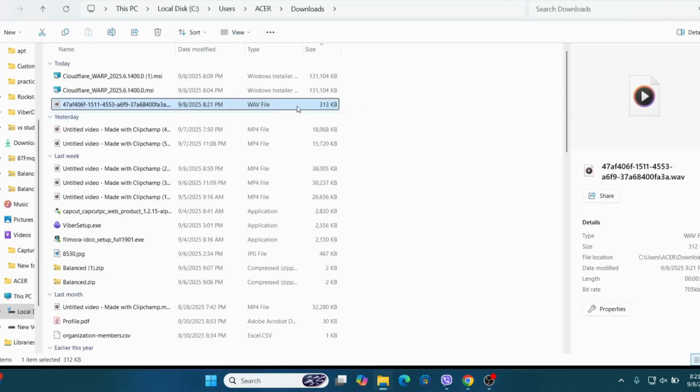Double click on it. And once you find it, you can click on this more options and look out for this download option right here. Click on it. And once you do so, that particular voice message will be downloaded on your device. You can head over and find the file location and locate it, and that's it.